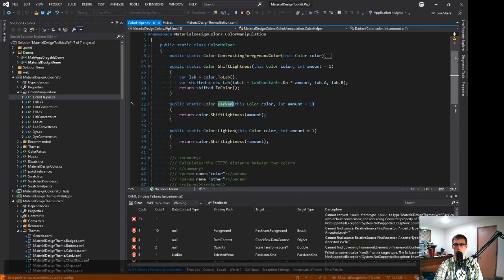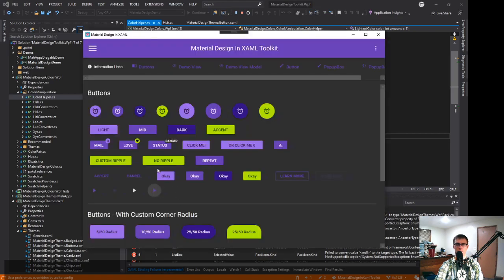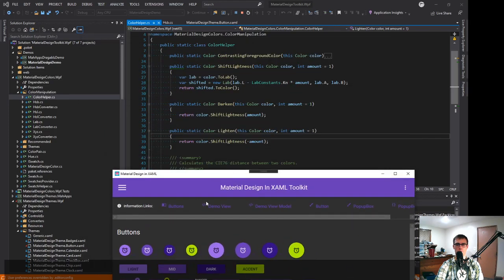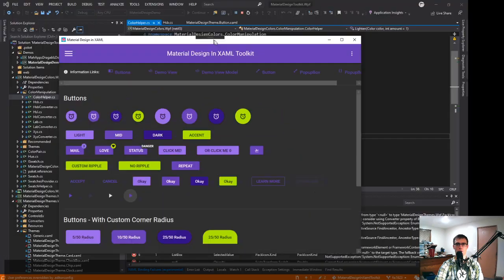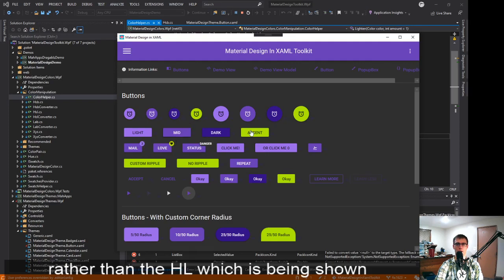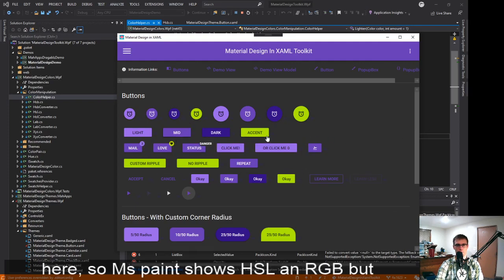So we use all of these to basically, when you give it a primary hue, like in this case purple, if you give us a mid color and don't specify light and dark, we just shift the mid color darker or lighter by 1. And then call those the dark and light theme colors, right? So if you just give us a primary and an accent color, we can generate out the rest.